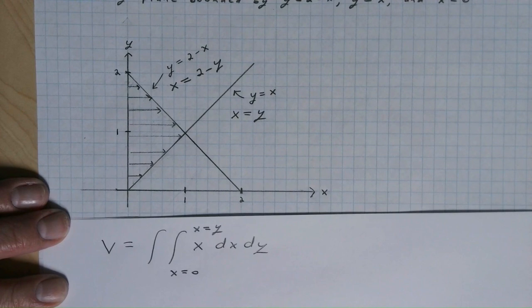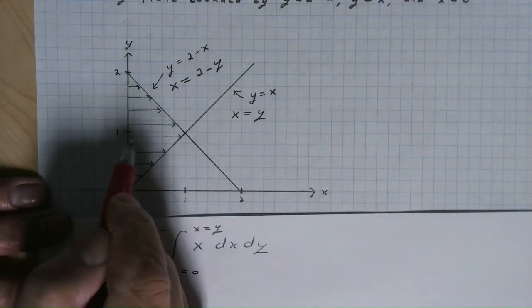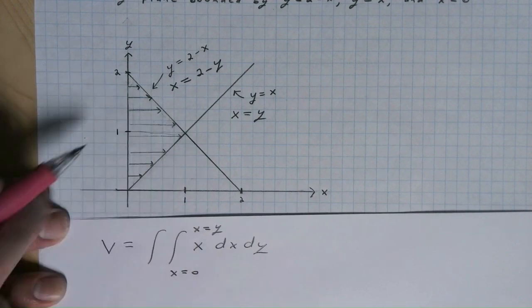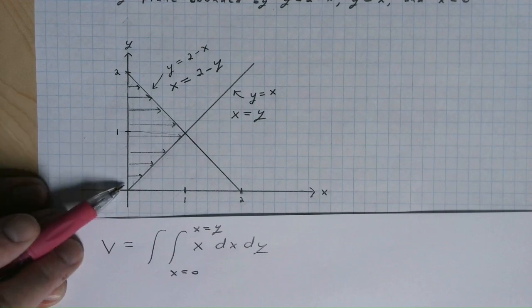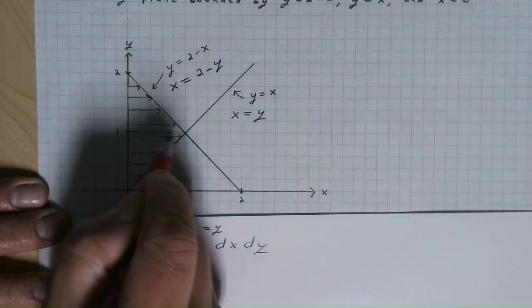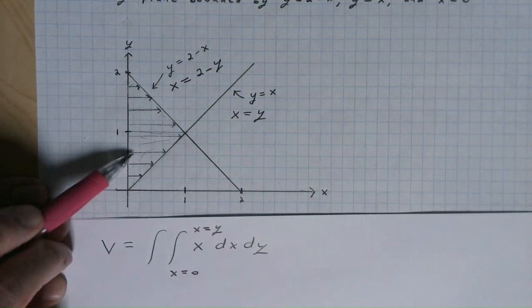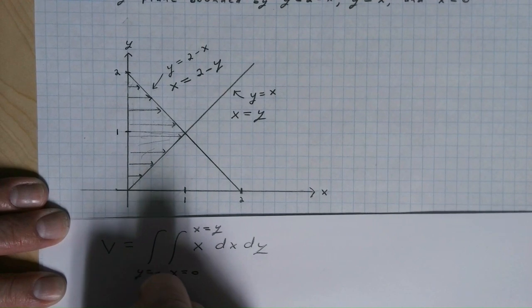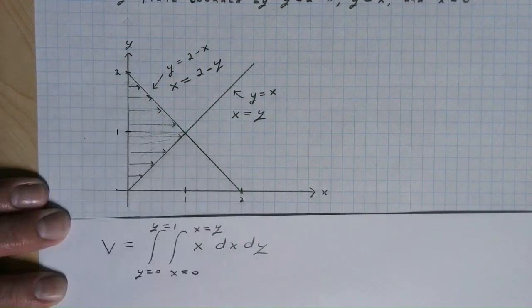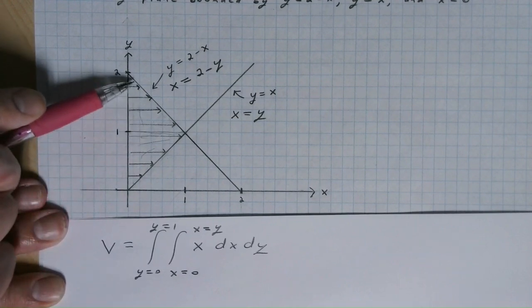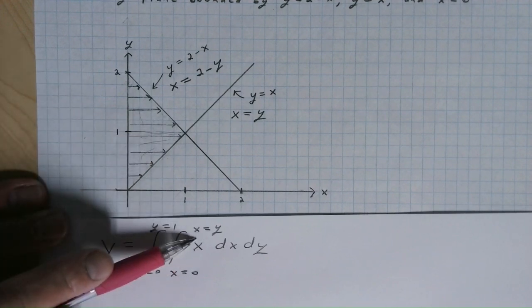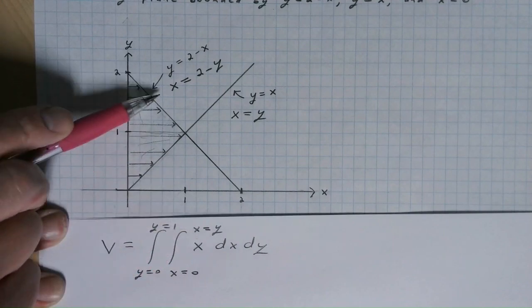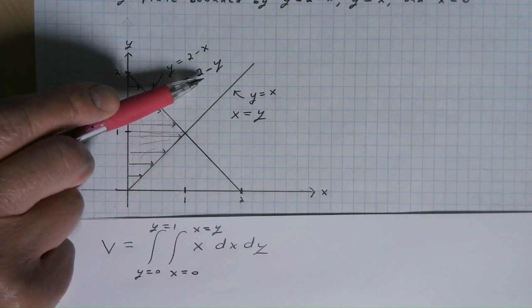And now then say to yourself, what interval on the y-axis is covered here? And you can see it's covered from 0 to 1 for this first part. So for this first region here, y is covered from y equals 0 to y equal 1. But now we're going to need another integral for this upper region here, because again, the upper bound has changed. In this lower region, upper bound was this, but in this upper region here, the upper bound is x equal 2 minus y.